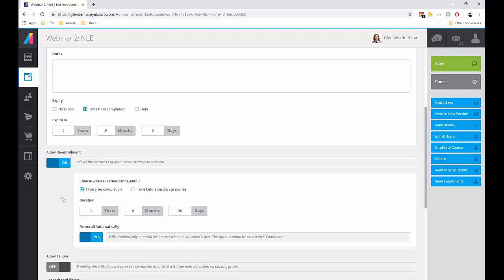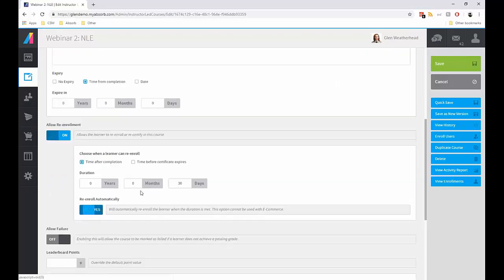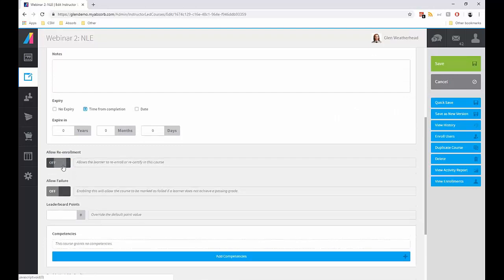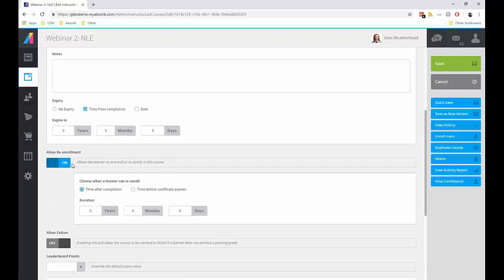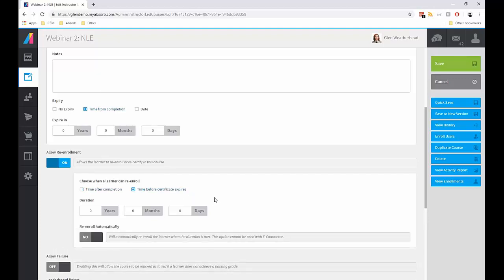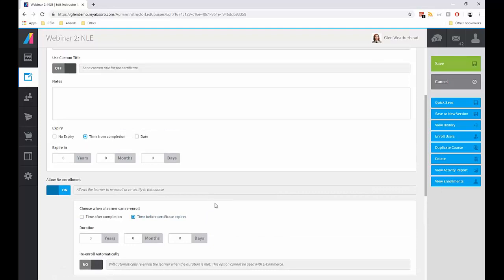Okay, so Christine is asking, can a user re-enroll if either of the allow re-enrollment settings are enabled? Yes, this one right here allows the learner to re-enroll. Once this is toggled on, it will allow them to re-enroll based on the time after completion, or, if there's a certificate that has an expiration date, the time before the certificate expires. Like I referenced, this is a really good one I've seen for CPR or compliance courses.